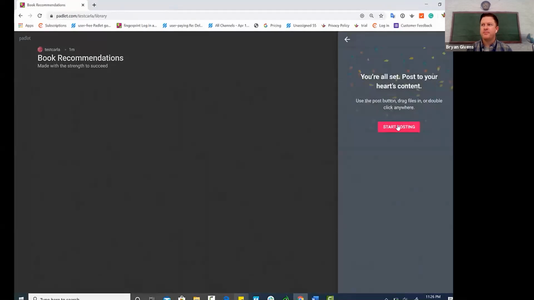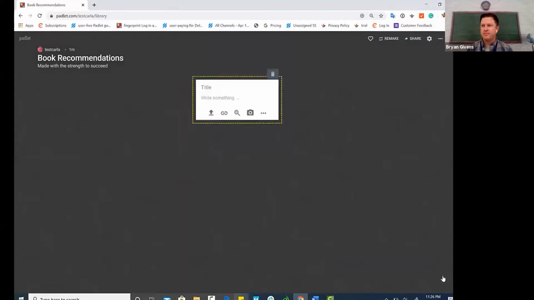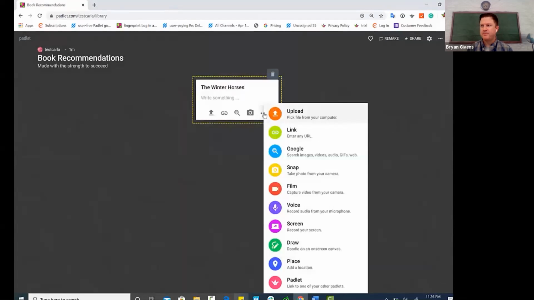Now that the Padlet is ready, let's add a post. Begin by tapping the plus icon and type in the box. You can add links, videos, photos, and many other elements to a post. For this one, I'm just going to use Google search to display the book cover.